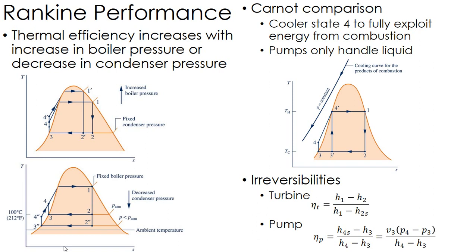That's v delta p. So again, we can use that v delta p to actually help us set state four, find that enthalpy of state four, which is going to be necessary to find q in and things of that nature.